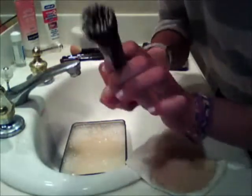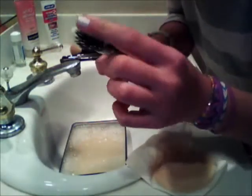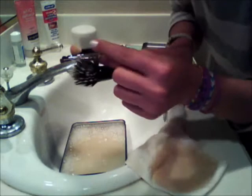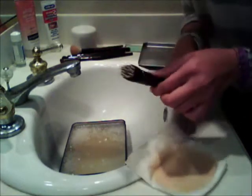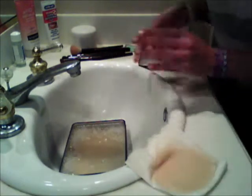So if you can see right there, we have a nice white tip. Our brush is now clean and blush free. It's just nice and clean. So what you're going to do is let it soak in that soap until you're done with the rest of your brushes. So set it aside and pick another brush.